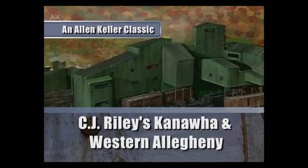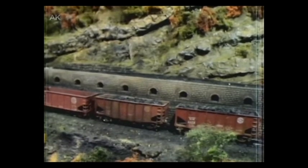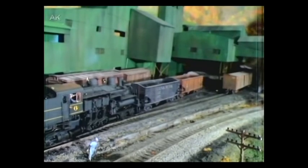We're going back in time to 1942 for a visit to the Kanae in western Allegheny with C.J. Riley. The year 1942 was chosen because it was the year C.J. was born, steam power was at its peak, there were a lot of interesting freight cars, and very little diesel power in West Virginia at the time. This is Appalachia in the 1940s when coal is truly king — not only ruling the lives of citizens and politicians but serving as the entire economy, driving the small towns back in the hollers.